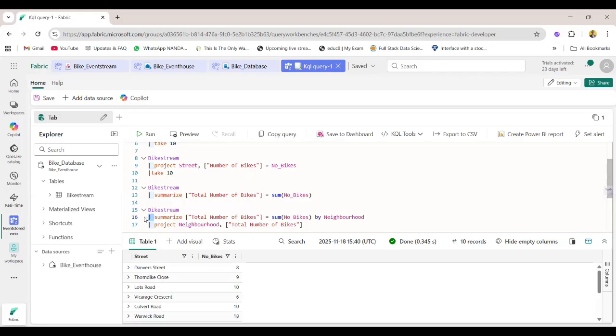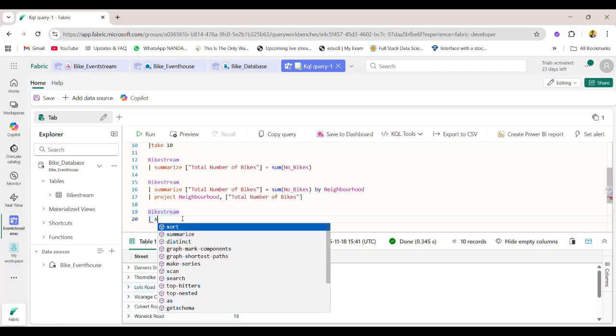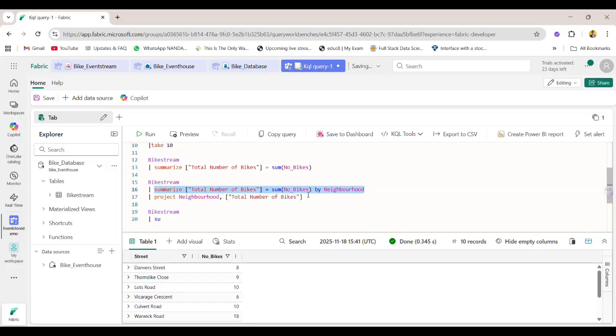Let's go forward and write another query in KQL itself. I'll take bike stream and check if the neighborhood is blank or null and replace it with unidentified. So in this neighborhood column, if it is null or blank, it has to give us unidentified in that column. For that, I'll use the same query.